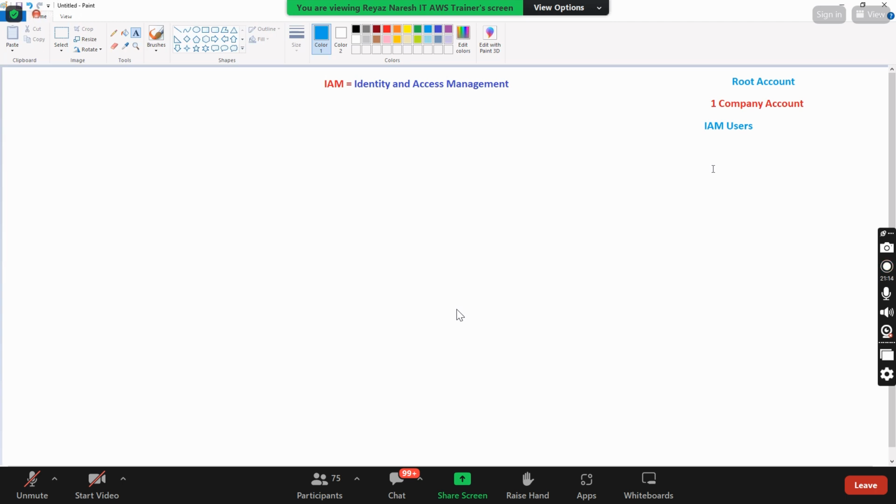No issues. AWS will charge you 2 rupees. How much? 2 rupees. When you're signing up, it will ask you to provide the credit card details. Don't get scared and say, oh no, I don't want to provide. If you don't provide the card details, you cannot do the practicals, because you need to have an account. And don't worry, you will not get the bills if you follow me.